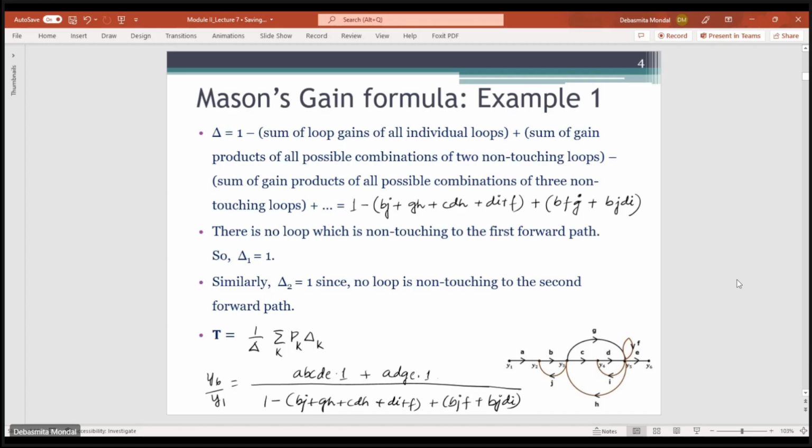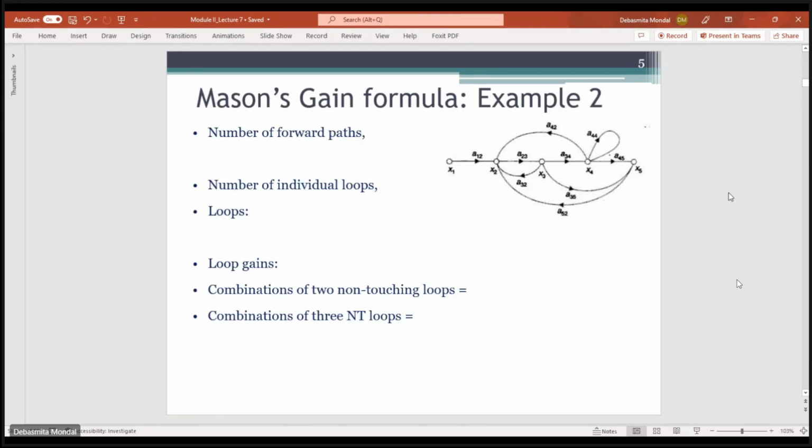So here you don't have to do multiple steps while reducing the block diagram in order to find out the overall transfer function of the system. You can substitute that complex, tedious block diagram reduction technique by simply using Mason's gain formula, which will also give you the overall gain, or the ratio of the output to the input of your system. Similarly, let's try another example so that it will be a little bit more clear to you.